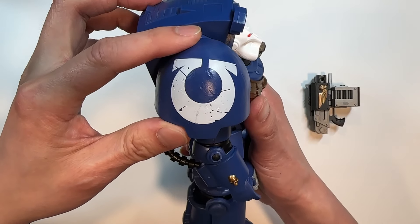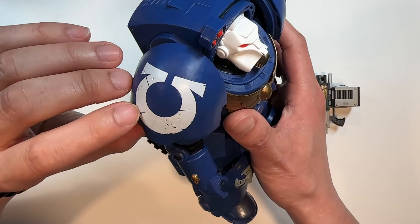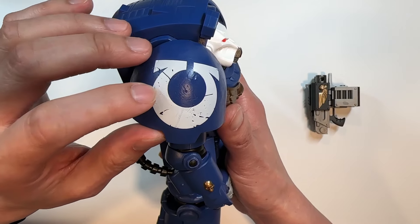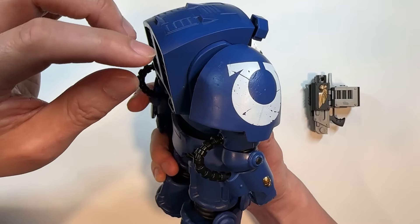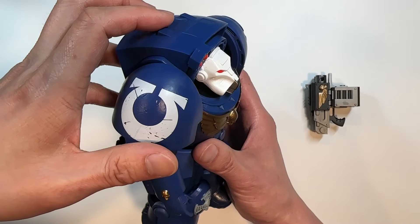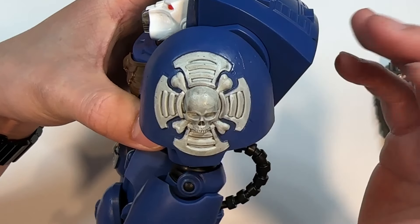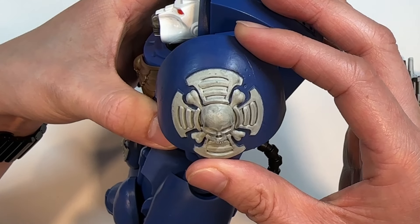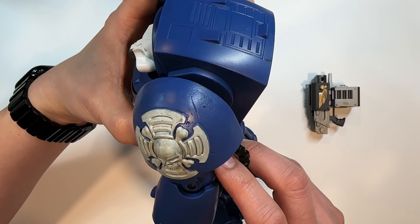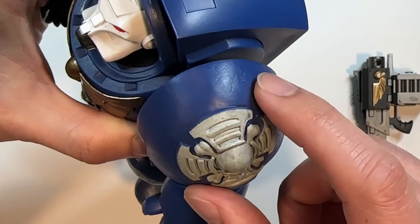Let's take a look at the pauldron. You have the Ultramarine's U right here, and with regards to this pauldron, it does actually seem to be screened on very nicely. You do get these artificial dings, nicks, and scrapes, so it's nice that there is a little bit of realism included. Looking at this side, you get to see the Crux Terminatus, which is a bit roughly done in my opinion — it just does not look as good as the Joy Toy ones. Just like the other pauldron, this one has fantastic damage introduced to it.